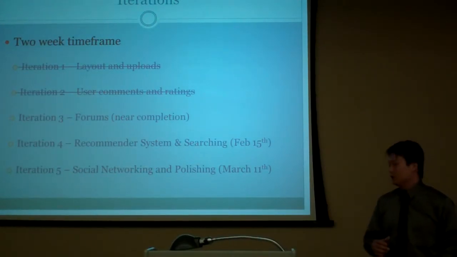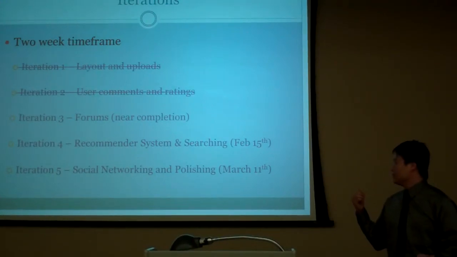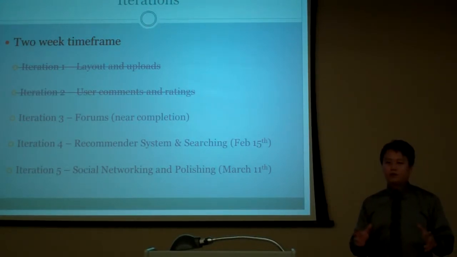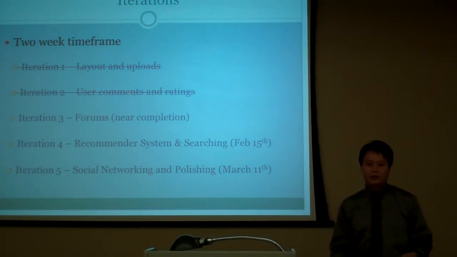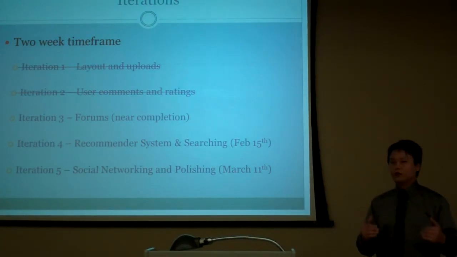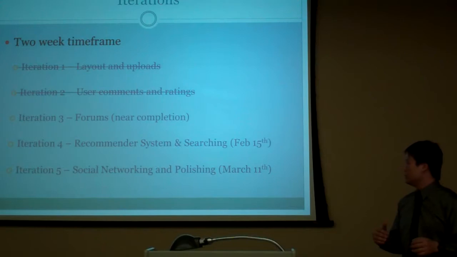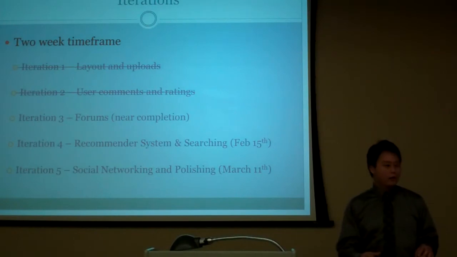So now we have the 2-week plan for our iterations. The first and second ones we already finished. We are doing the third iteration now, which covers forums and calendars. We have the major functionality working now, but we just need a better layout for these two functions. And later we will do the recommendation system and the searching function in our fourth iteration. Finally, we will be working on the social networking.